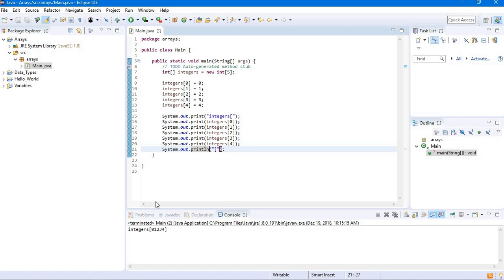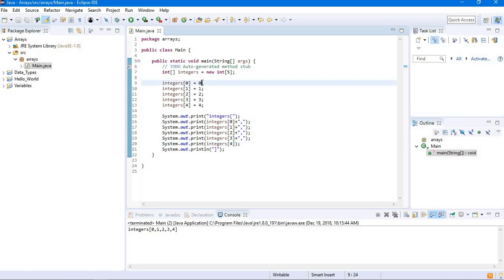So let's go ahead and run this. And actually, let's add a comma in between there, just so it's again a little more readable and looks a little bit nicer. So let's go ahead and run that. As you can see, everything prints out nice and neat. And as you can see here, each position is correlating with these numbers.